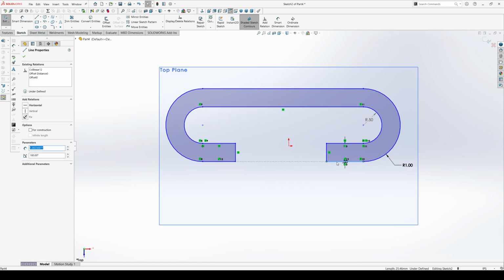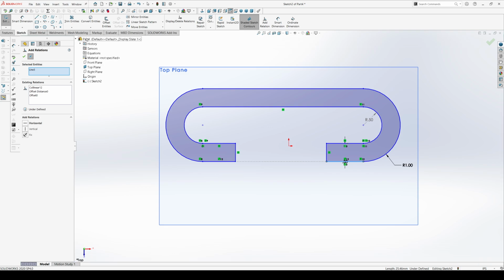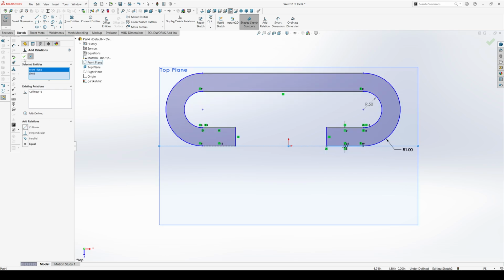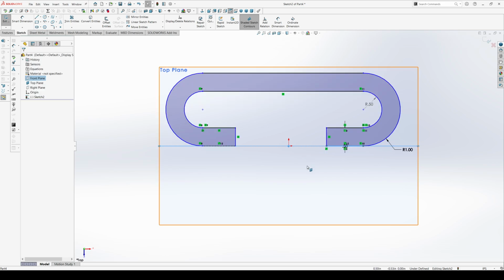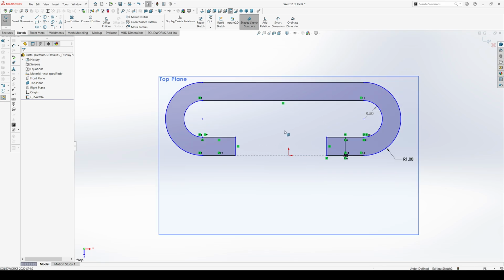Okay. It should be collinear with... if you hit the drop down for your part here in the view, you can select your planes. So you want the front plane to be collinear with that line, not that line. That was a mistake. So hit the check there. Some more things got black.